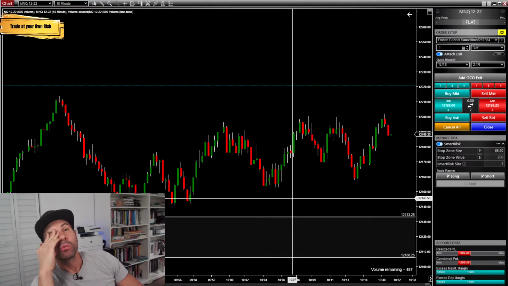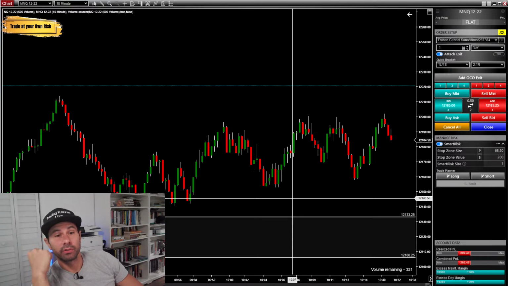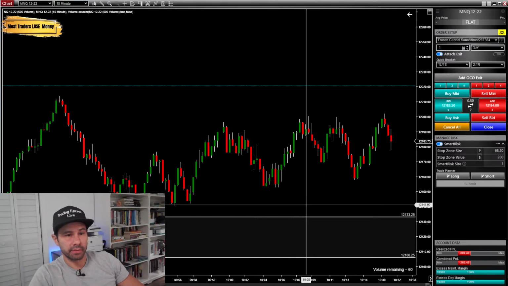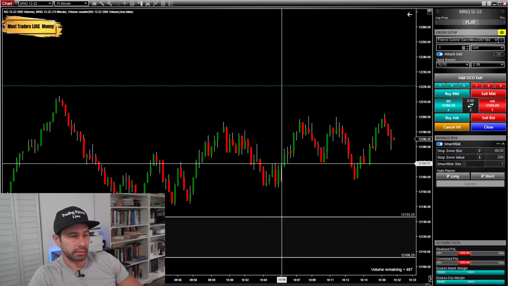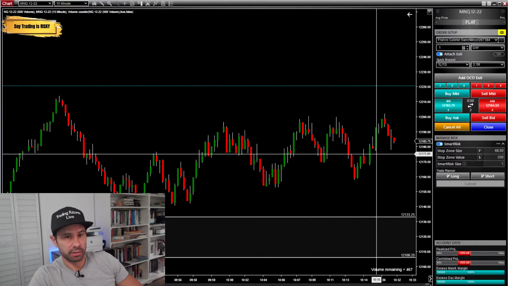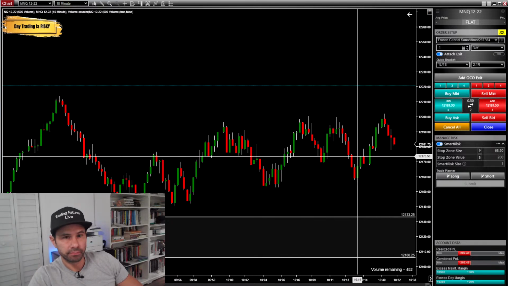So it's creating a wedge to the upside. Let's see where this breaks, if it breaks to the downside or the upside. Now the tick chart has no momentum to the upside. That's why I didn't take my trade. I did have this area right here, but I didn't take it because the tick chart was breaking down sharply.